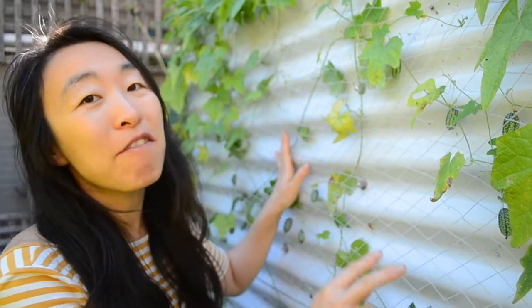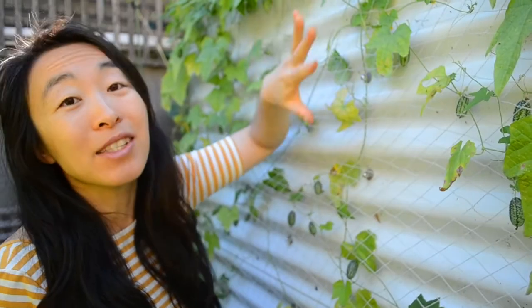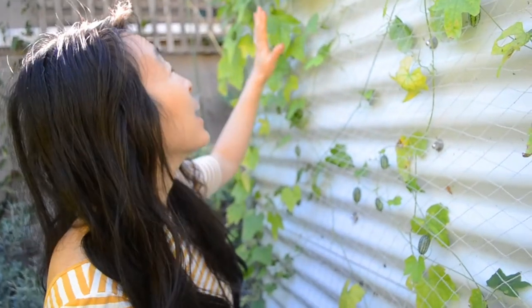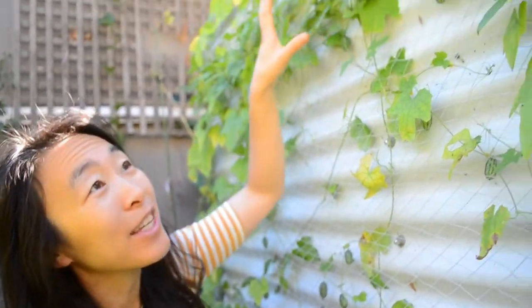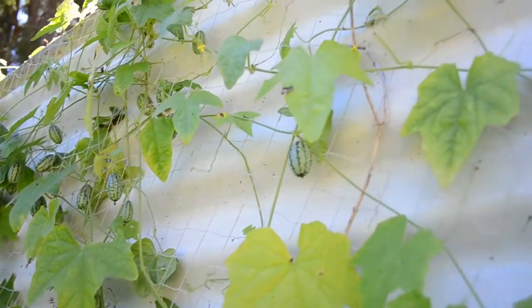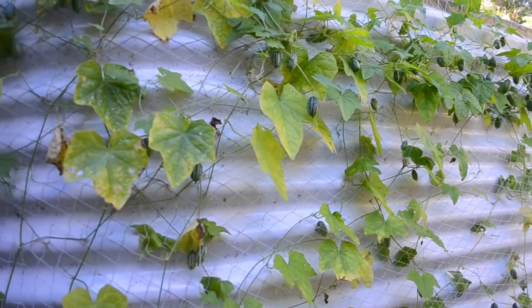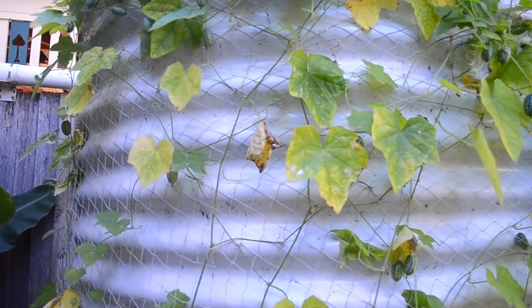If you let them sprawl in your garden bed that's fine, but it's going to waste a lot of space and take over the entire bed. It will also be more susceptible to mildew and fungal diseases because it won't have as good airflow as growing vertically. Growing vertically also maximises the light that hits the plant. You can see it's quite a vigorous grower — we've got two plants on each side and they're really taking over the water tank.